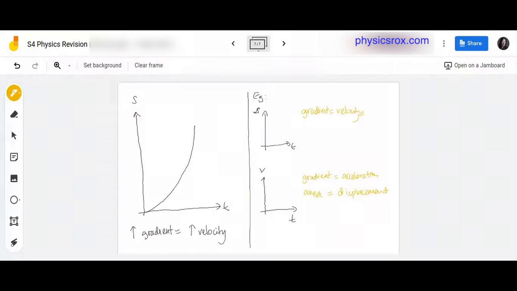So sometimes it helps if you scribble this before you start solving. Some of you already know, then no need to scribble, you can start solving straight away. But if you're afraid that you're going to get confused, always scribble at the side and only then read the question, because sometimes you may not need to use this information, but at least if you have it there, if the question does ask, you know how to solve correctly. You don't get confused. In case you blank, oh my god, I forgot, is it gradient, velocity, or acceleration? So at least you check first.